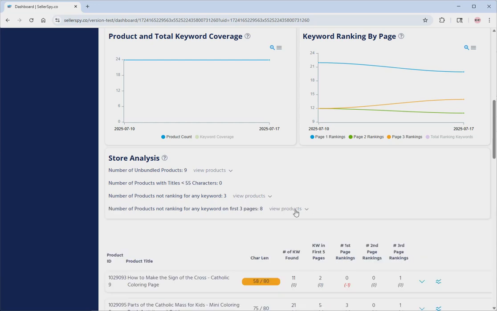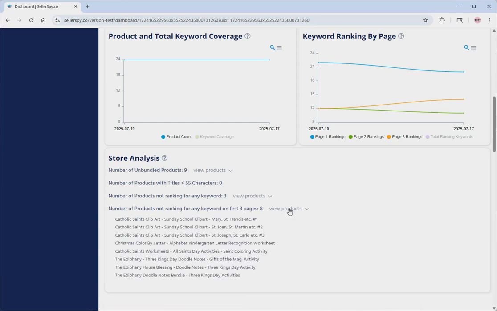And the last section is number of products not ranking for any keywords on the first 3 pages. So it'll be similar. We have 3 here. They're not ranking for anything. There's 8 that aren't ranking in the first 3 pages. So when I click here, again, those same 3 show up from the previous section, but the rest I would also want to optimize to make sure that they are more visible year round.